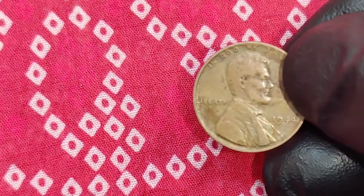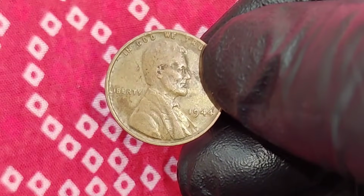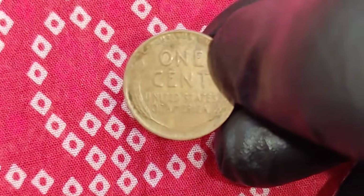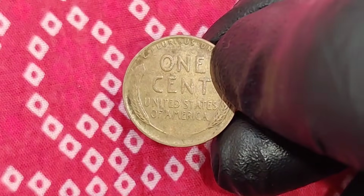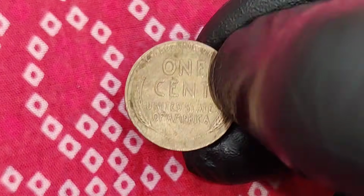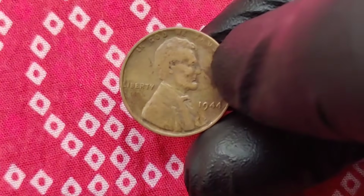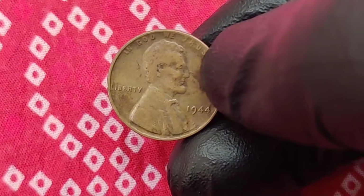First coin, number 1. The year was 1944. The world was still trembling from the chaos of war. American soldiers were returning home, factories were shifting back to peacetime production, and deep within the Philadelphia Mint, something remarkable was happening. The United States had just transitioned away from the steel cents of 1943, those dull gray pennies that were born from wartime necessity. In 1944, copper returned to the cent, but hidden among those millions of ordinary coins was something far from ordinary.